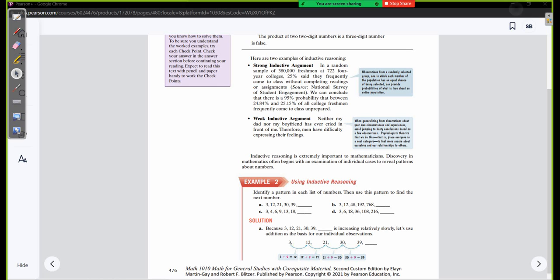648. Okay. And I've been having issues with my stylus today. It's not writing too well. But there, we used some inductive reasoning to figure out the next number in the pattern. And I think that's fun. That seems like a nice, fun exercise.